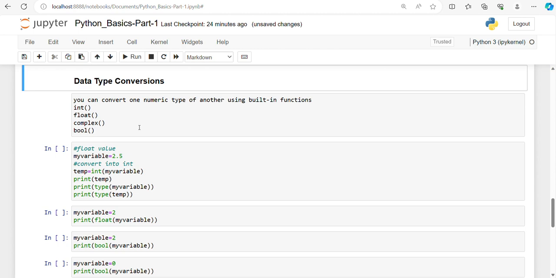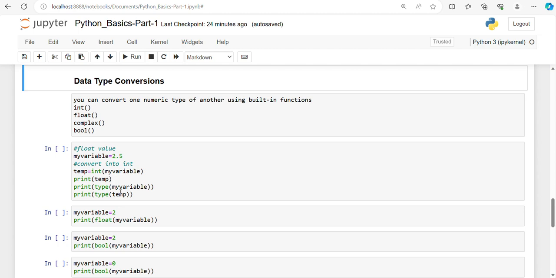Now coming to data type conversion. We can convert one numeric type to another using built-in functions int, float, complex and bool. We assign a value to my variable and convert it with int and assign to another variable.